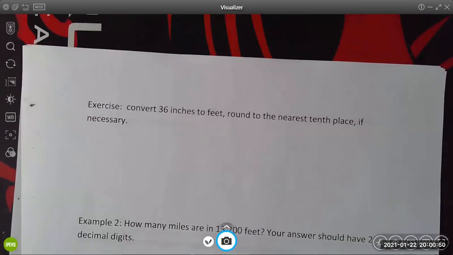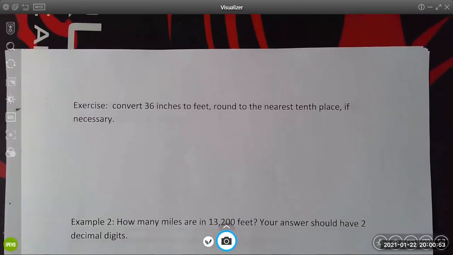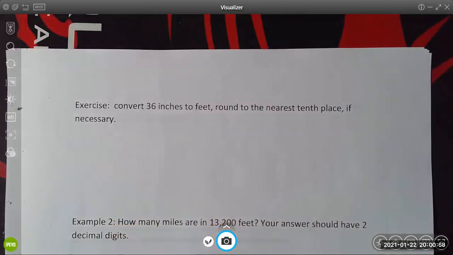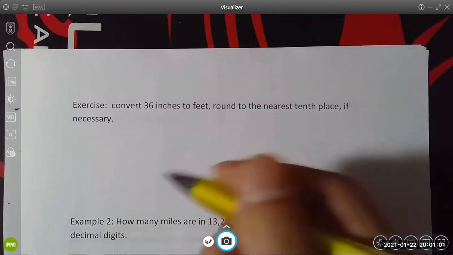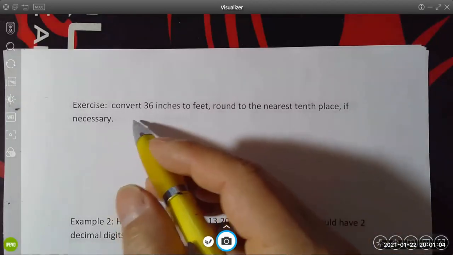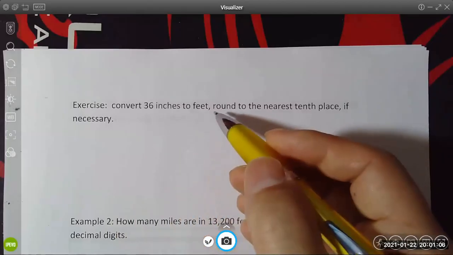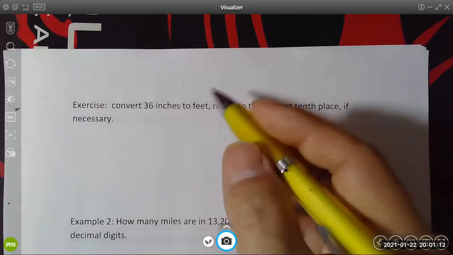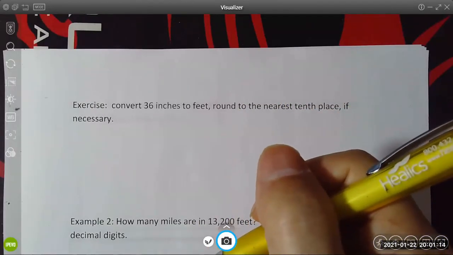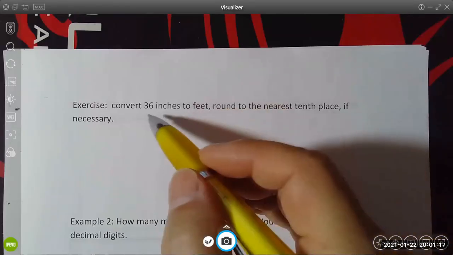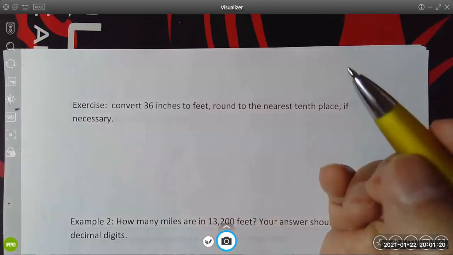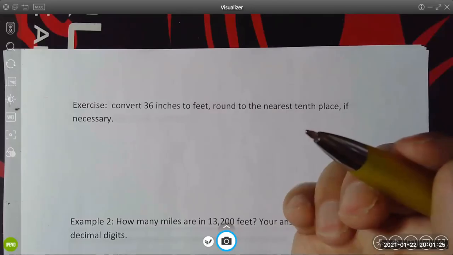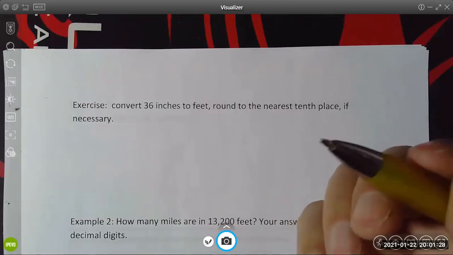For the second one, if this were a face-to-face class, this question would be for students to do as an exercise. Now we do all of this as examples. This one is that we convert 36 inches to feet, so backwards. And it doesn't matter from which unit to which unit. After you look at some of the examples and exercise problems, you will realize it doesn't matter what unit you convert to what other unit. It's all about that structure. As long as your structure is right, you plug in the right number, your calculation is right, everything is right.